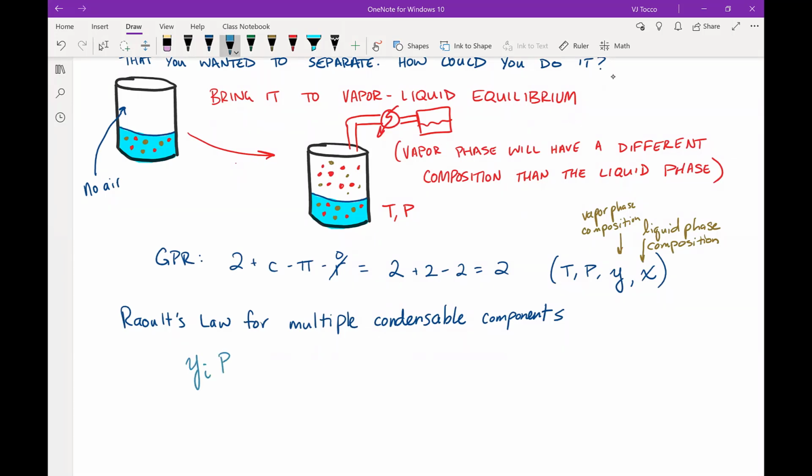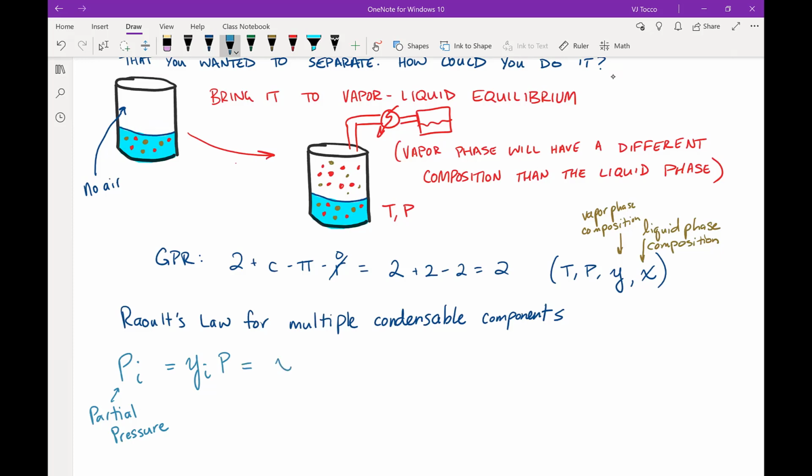It is Yi times the pressure, and once again, remember that is equal to the partial pressure. My recommendation is to get very clear about the difference between partial pressure and vapor pressure. Partial pressure is the mole fraction in the vapor phase times the total pressure. You can think of it also as the fraction of the pressure that is exerted by the molecules of any specific component. So each molecule in the vapor phase is going to exert a certain amount of pressure that will total the total pressure. So just like the sum of the Yi's, the vapor phase mole fractions, has to equal 1, the sum of the partial pressures has to equal the total pressure.